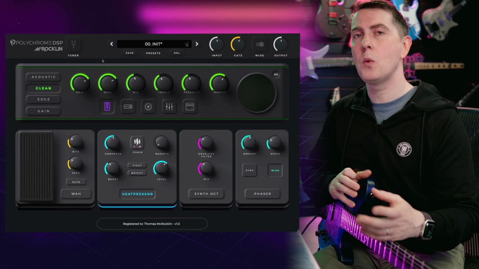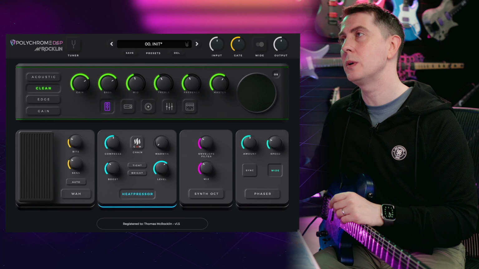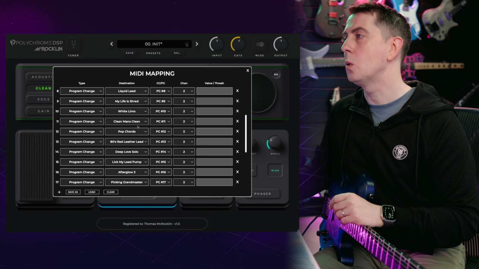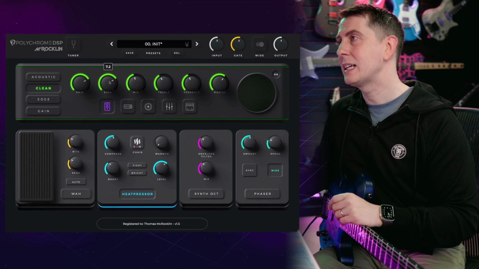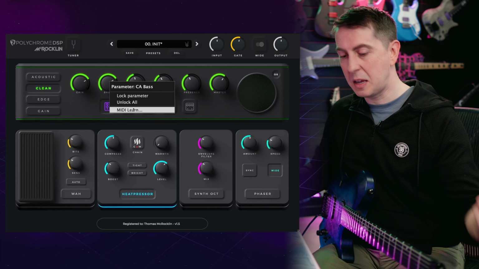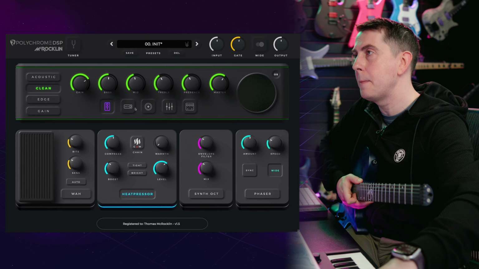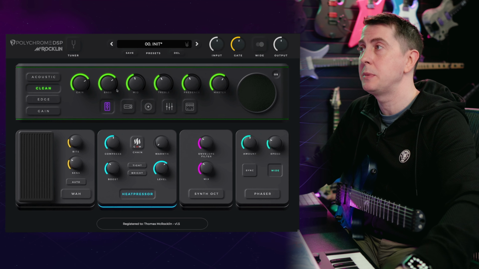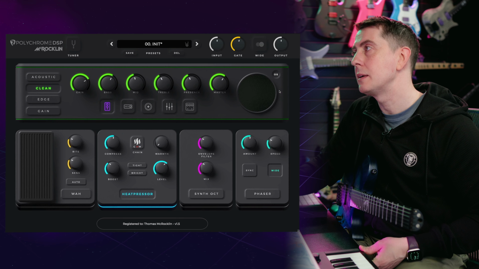Before we get into the wah-wah, let me show you another new feature, which is MIDI. There's two ways you can get to it. You can click on the logo and click on MIDI. And this is where you can do all of your MIDI mapping, or you can simply right-click on a parameter. So for example, I have a controller keyboard under the desk here. If I turn a knob here, bang, instantly it's gonna map it to that parameter that we just right-clicked on. And of course I can remove that mapping as well.